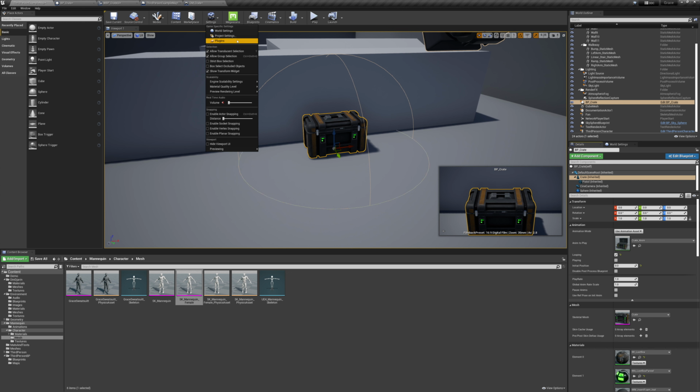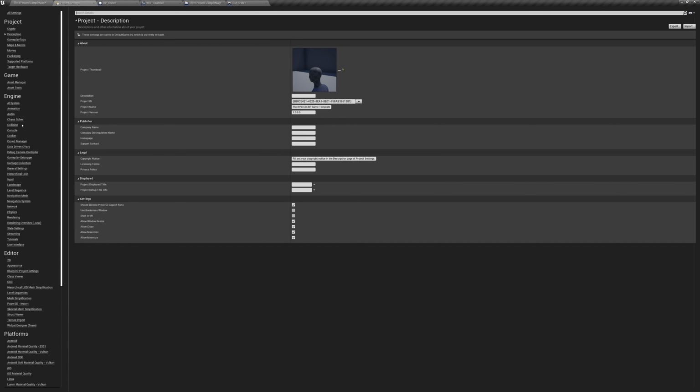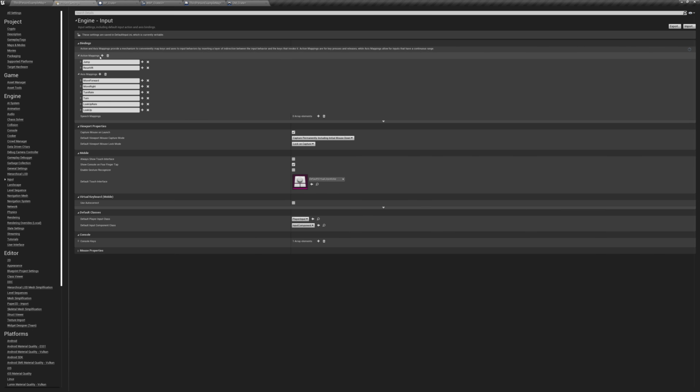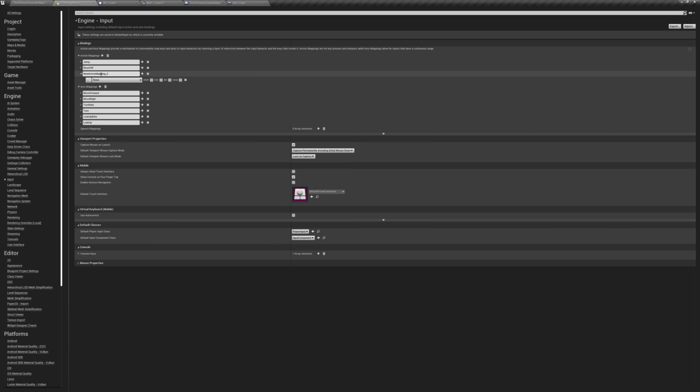I'm going to go into settings and project settings, and I'm going to go to input, and we're going to add the input to allow for this to happen. So I'm going to start with the action mapping, hitting a new button, and we're going to call this interact so that we can interact with things.